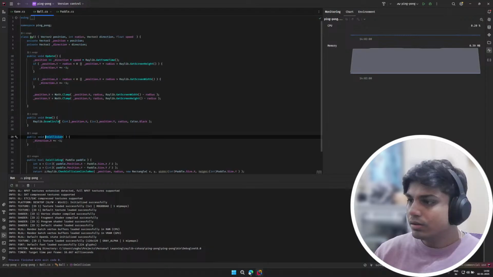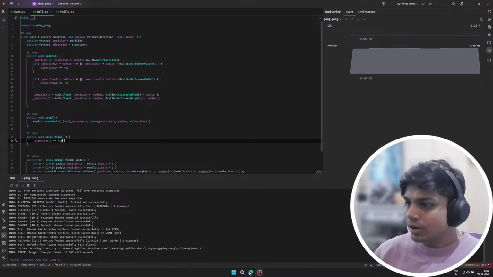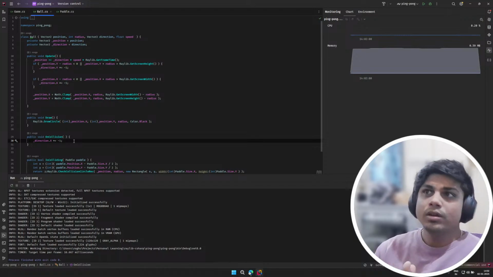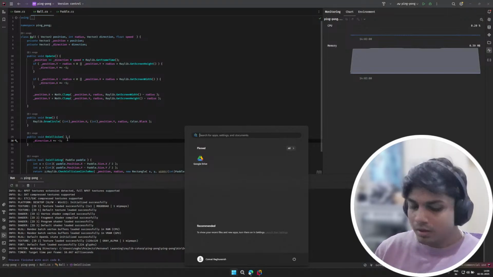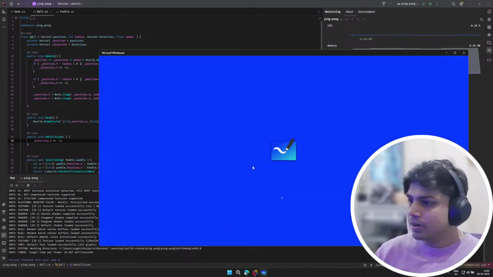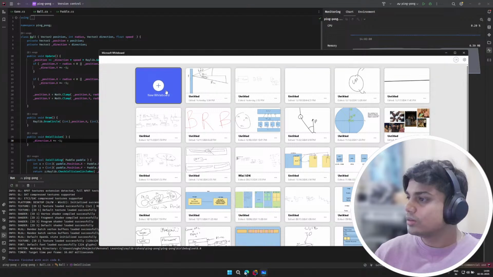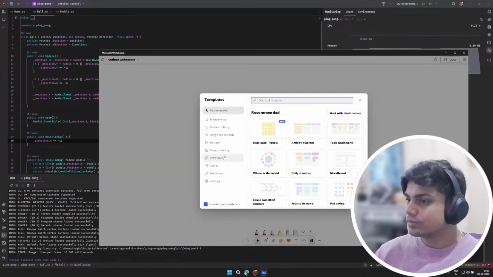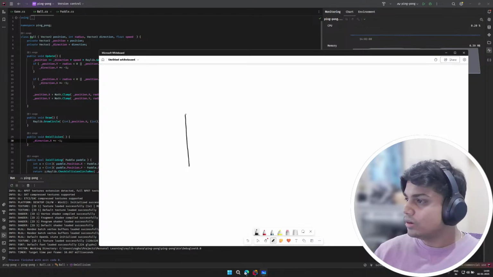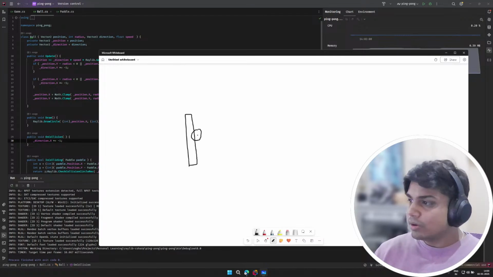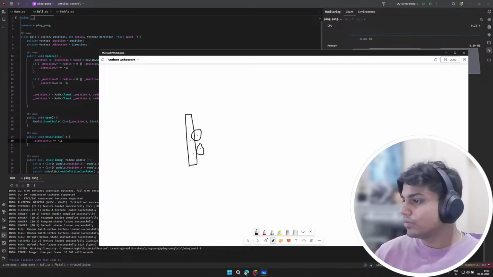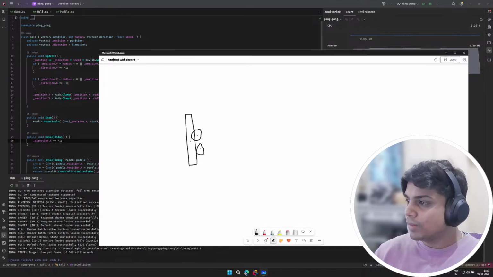So let's say, okay, paddle. Right now we are just doing this direction -1. What I want to do, if I draw it on a whiteboard, it will be much better. So let's say that this is the paddle, and the ball collided like this. As soon as the ball collides, I want to move the ball like this. I have this position already, and what I just want to say is I will subtract it.